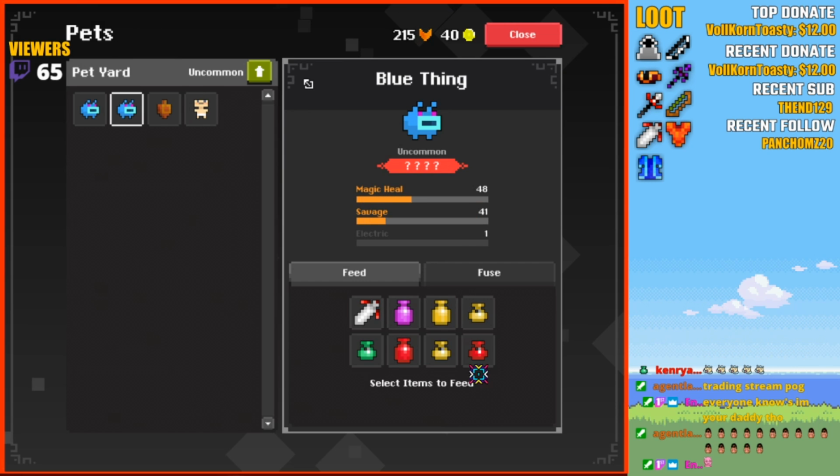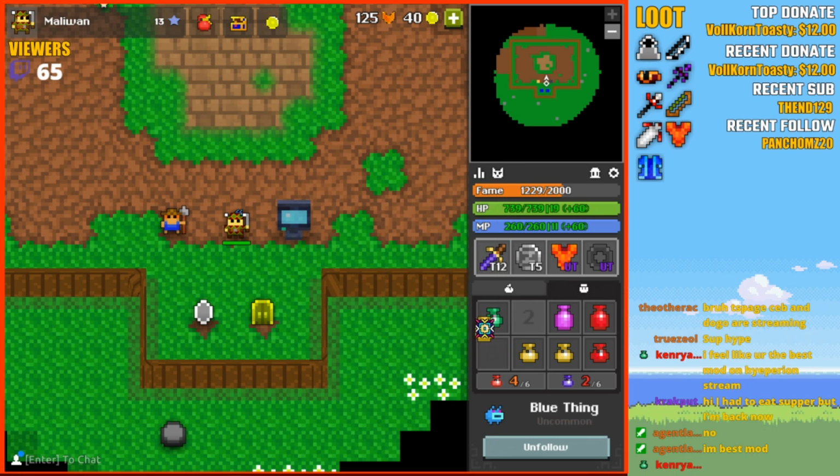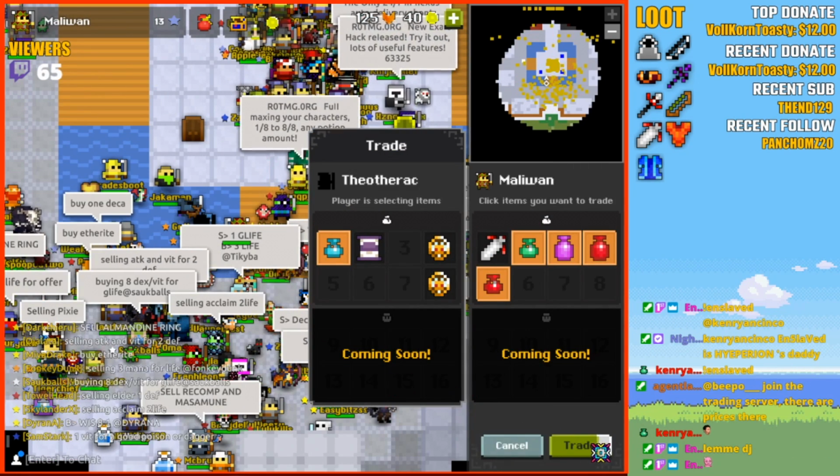Magic heal on our second pet. I mean, we're almost on level 50. There we go. In the meantime, let's get ourselves an Acropolis armor. Thank you very much.